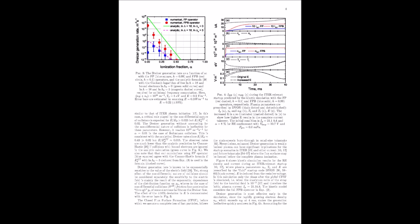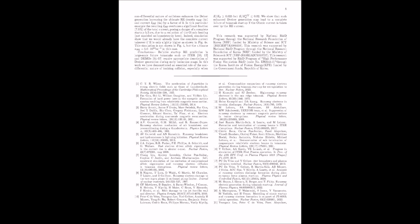And don't forget those other technologies you mentioned. Runaway electrons are relevant in things like making semiconductors and processing materials. They use plasmas for etching, depositing materials, and modifying surfaces. So understanding runaway electrons isn't just about fusion energy. It affects all kinds of technologies that we use every day. Exactly. The more we learn about these particles, the more ways we'll find to use them to our advantage.